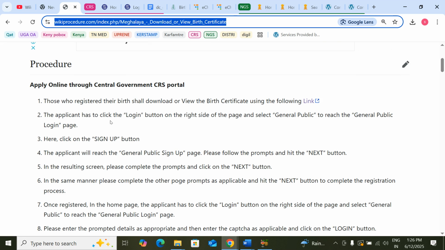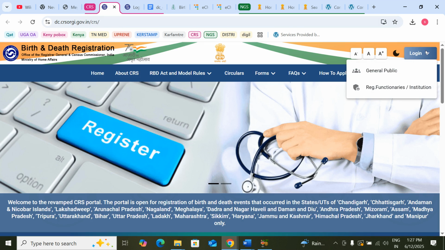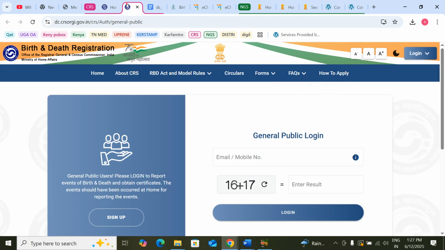Those who are willing to obtain the birth certificate from the CRS portal can use this link which is provided here. This will take you to the birth and death registration page of Indian government, wherein you can choose the login and click general public login option.